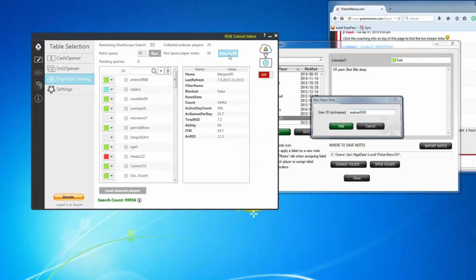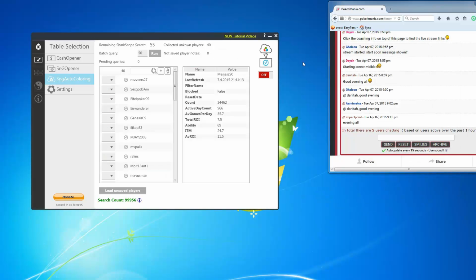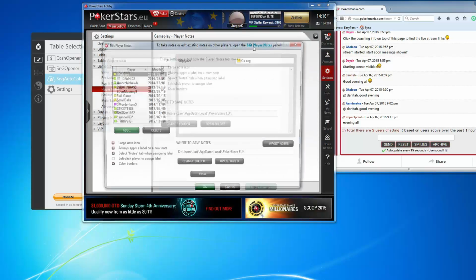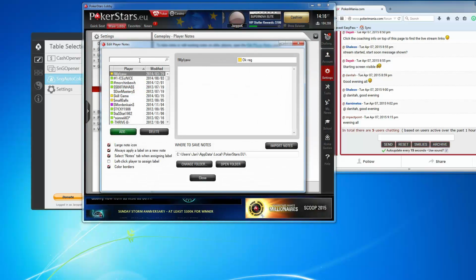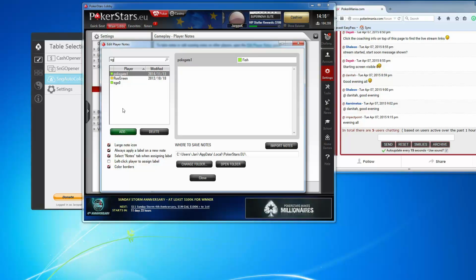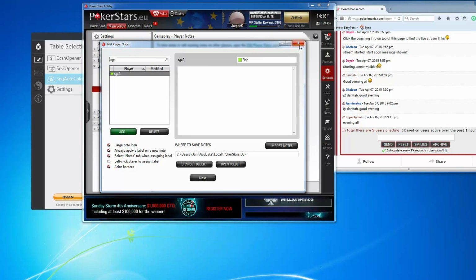But after I save those, it saves all the information here. And if we now go back to player notes, it should now be, was it? Yeah, SGA. So it can be now found here.